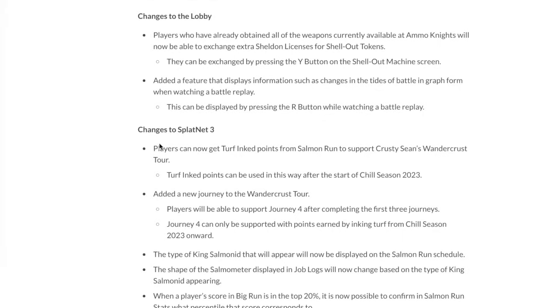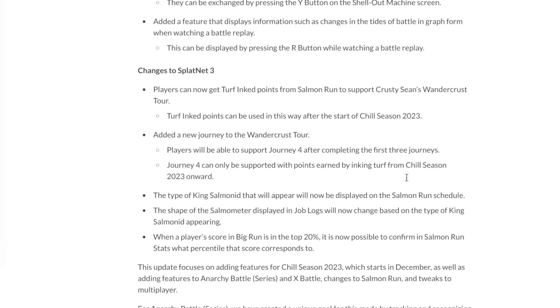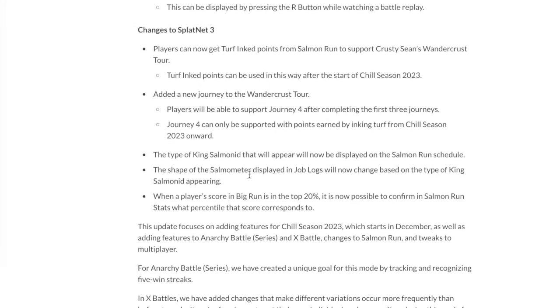Changes to SplatNet Free. Players can now get Turf Ink points from Salmon Run to support Krusty Sean's Wonder Crust Tour. Turf Ink points can be used in this way after the start of the Chill Season. Added a new journey to the Wonder Crust Tour. Players will be able to support Journey 4 after completing the first 3 journeys. Journey 4 can only be supported with points earned by inking turf from the Chill Season onwards.